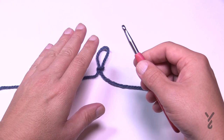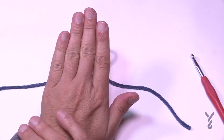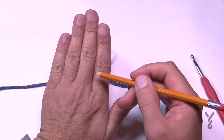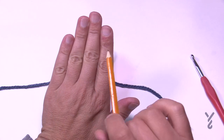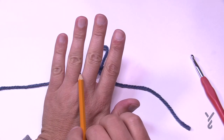But you'll see why that's going to be in just a few moments. So what I want you to do is just hold your hand down and examine the gap between your fingers. Do you see any air? Do you see any surface going through? And if you're wearing a ring, the ring can separate your fingers so that you have gapping spaces.